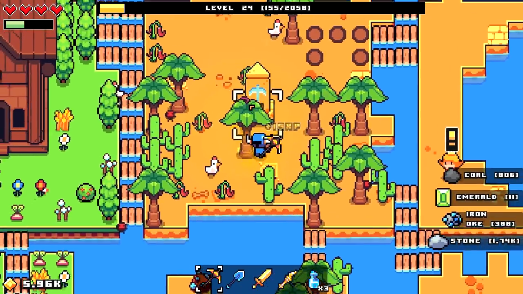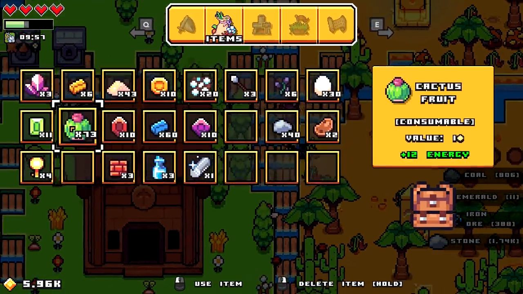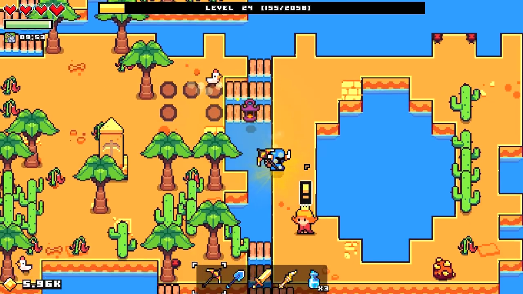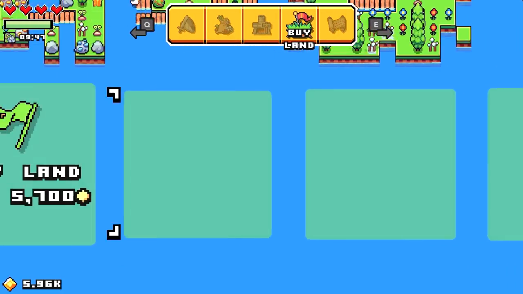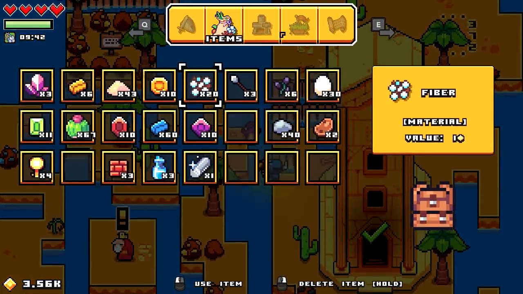Well, I'm sitting right here, I'm waiting for this. Yes, there you go. Alright, so how much money do we have? We have 5.96k. Let's go back down here and let's go ahead and buy this. This should be the last piece of the desert. Yeah. Oh, that's the old man.